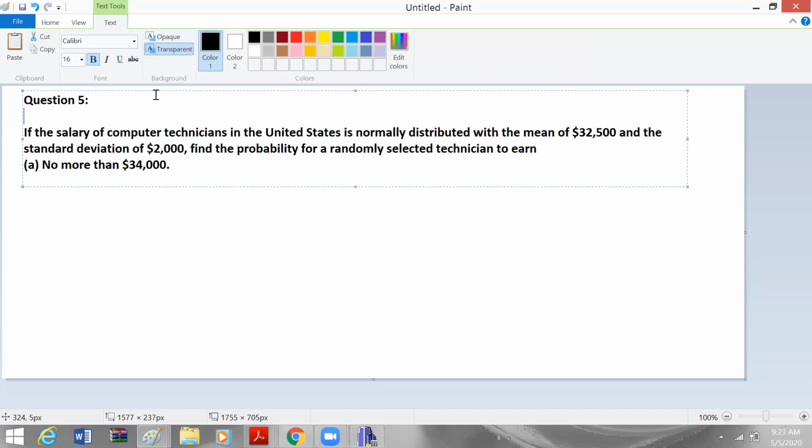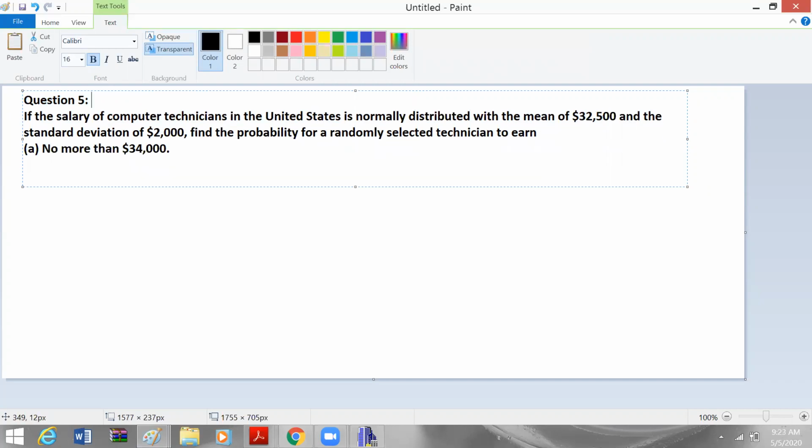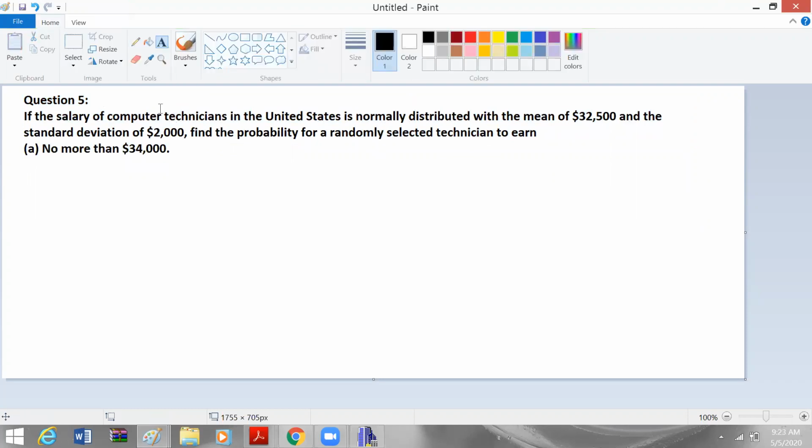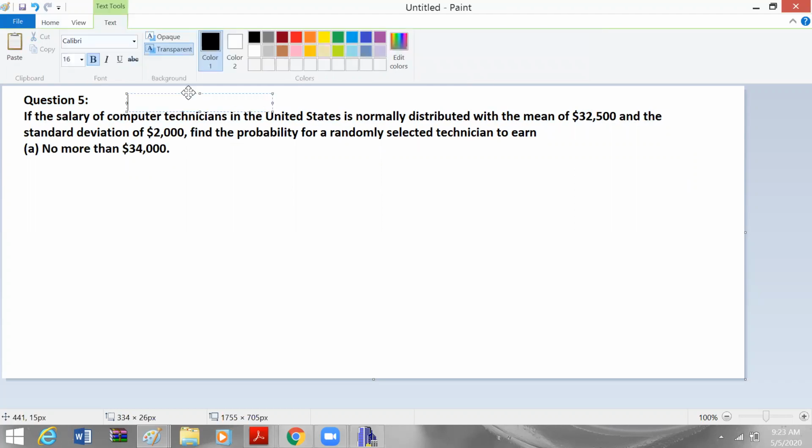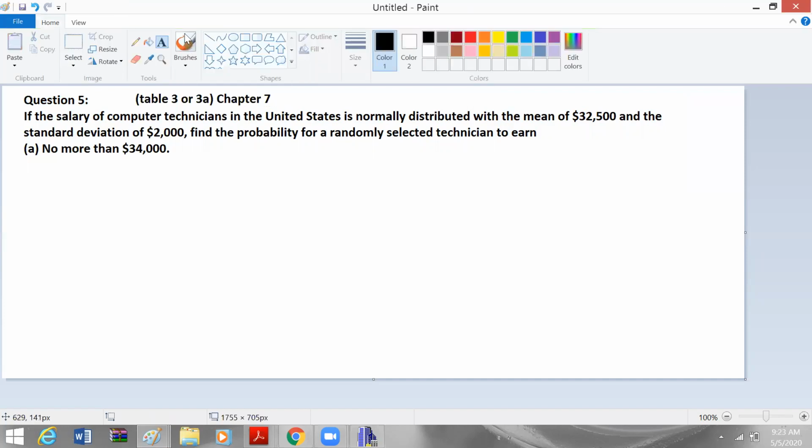Okay, so now we're going to do this part. What is this chapter about? This chapter would be on table number 3 and 3A, right? We're going to use table 3 and 3A for this part. So chapter 7, basically chapter 7. And how many points on the chapter? There'll be 19 points on this type of question. So the first part of the question is going to give us 10 points on the final exam.